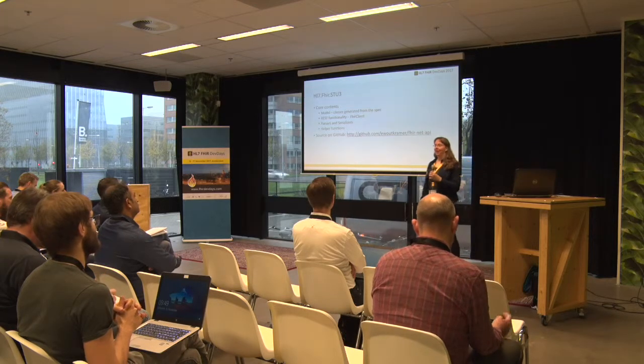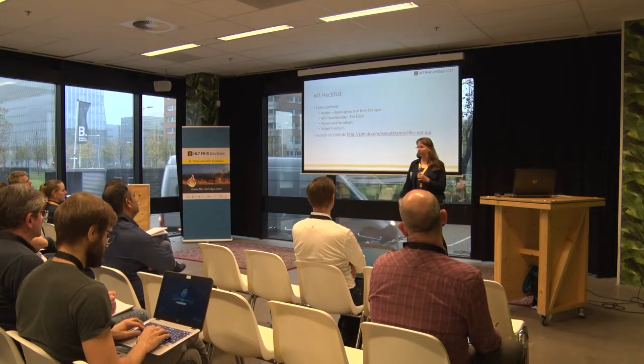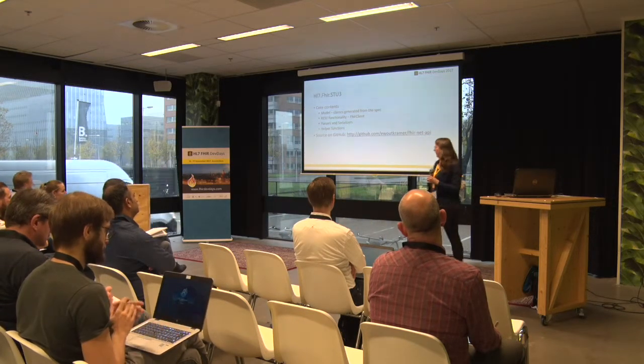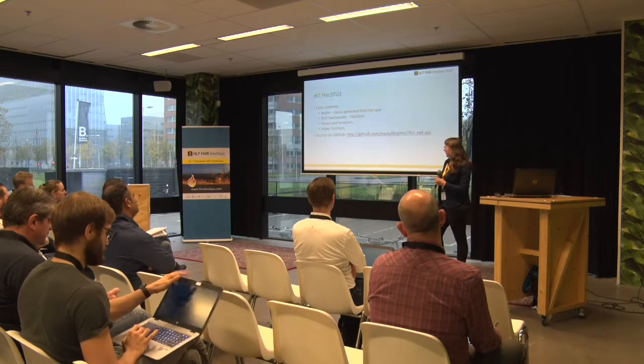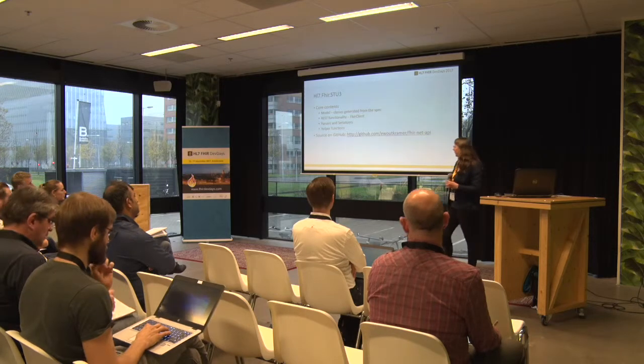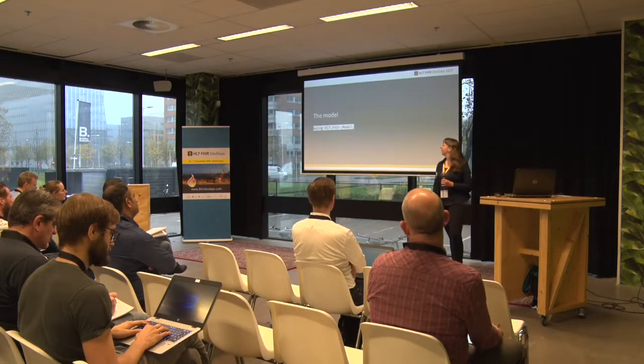You have other helper functions in the API as well, and Ewout will be talking about validation, because there's a whole complete set of validation methods too. The source is on GitHub as well. If you don't want to take the NuGet package, you can take a look at GitHub and find the things there. So the first thing we're going to take a look at is the model.